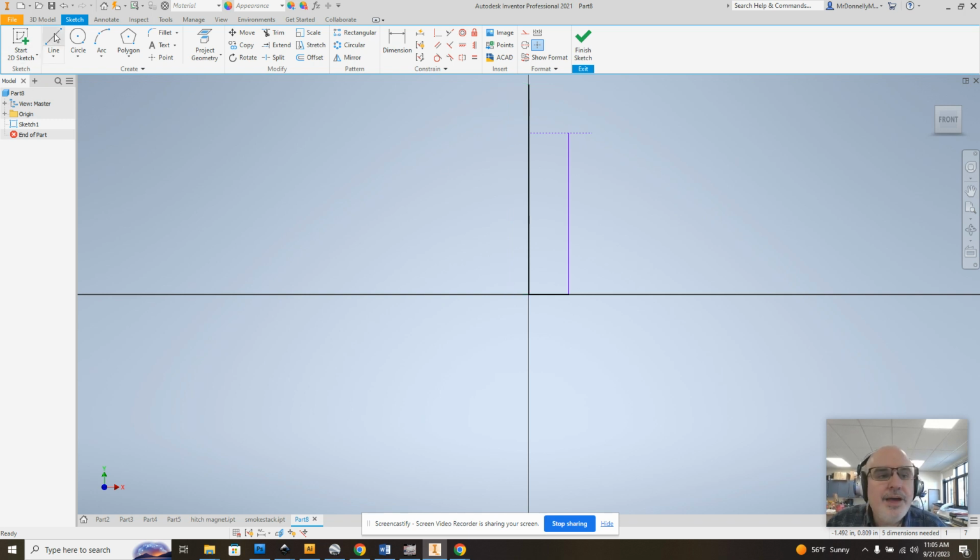All right, so where that line is, we're going to go back to our line tool. Be sure it's not a construction line. Click where that half-inch line ended. Go over to the right where that construction line ends. Right click, choose OK. We can then go ahead and trim away the construction line because we don't need it anymore.